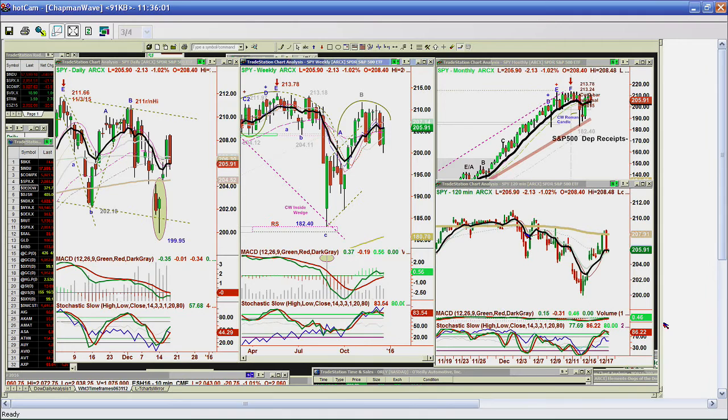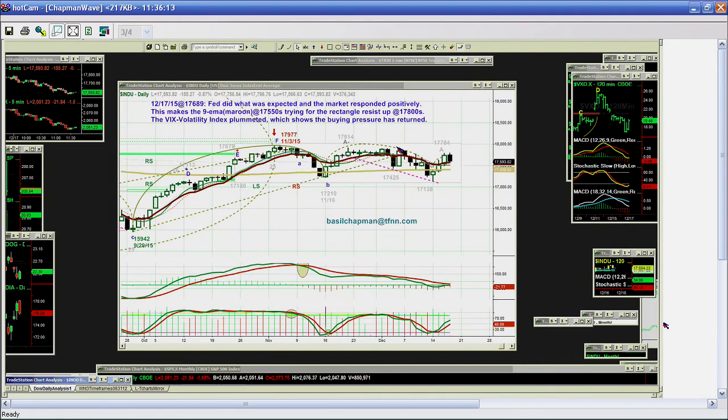So what would I like to see right now? I would like to see that you're looking at this pattern here in the Dow, which is far more bullish because it has dividend stocks in it that are doing really well. I'm looking at this and I'm saying we're stuck in this range. We've gone from the bottom to the top, to the bottom to the top, back to the bottom, and now we should be heading towards the top. That's just the way the pattern works.